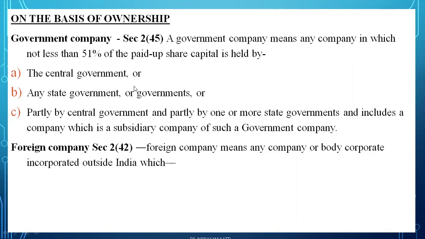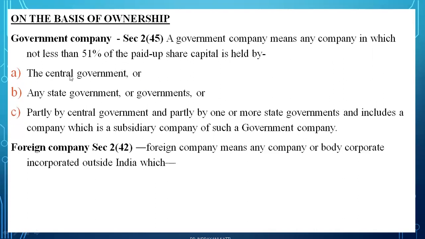Either the central government or a state government or different state governments, or partly by the central government and partly by one or more state governments, and includes a company which is a subsidiary company of such a government company, right? Understood, I hope. What is a government company? The stake is more than 51% of the paid up share capital, right?